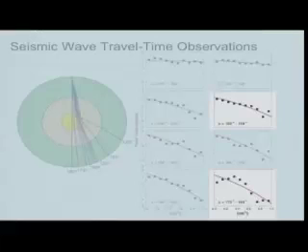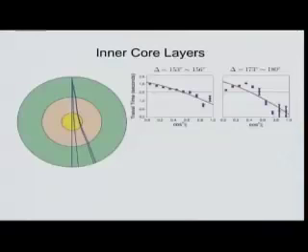So let me focus on these two distances. This data set is sampling the top 200, 300 kilometers of the inner core. This one that is basically on the other side of the Earth is sampling the center of the inner core. So if I compare these two, here's the sampling depth of the one from the smaller distance range, and here's what this antipodal path, the one that goes through the center of the Earth, is seeing. So here's the one from the shallow inner core. Here's the one from the deeper inner core.